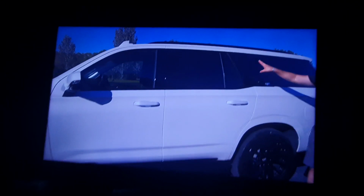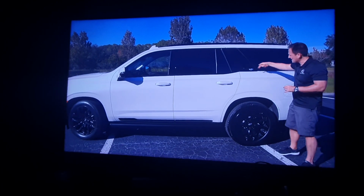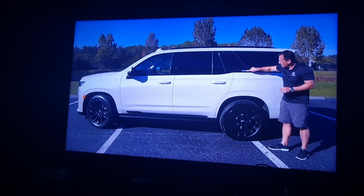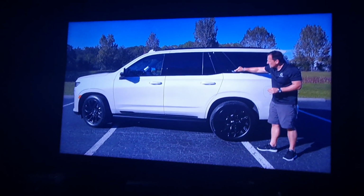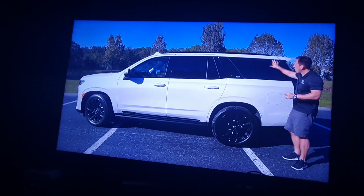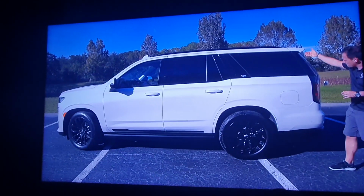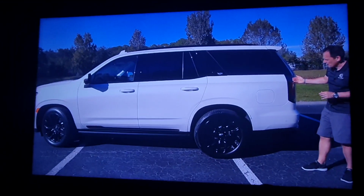We keep working our way back with the gloss black. It almost looks like one massive piece of side glass. Like the tasteful Cadillac logo, nice with triple silver. That gloss black kind of glares out towards the rear. And this corner glass, it's recessed and it's super clean, especially with the back taillight housings here.